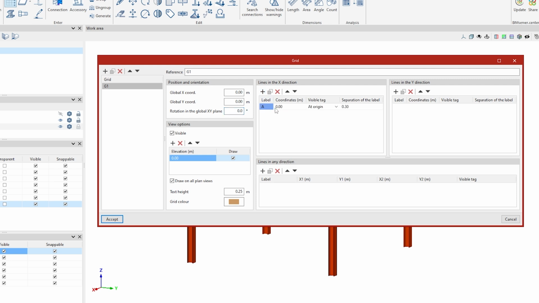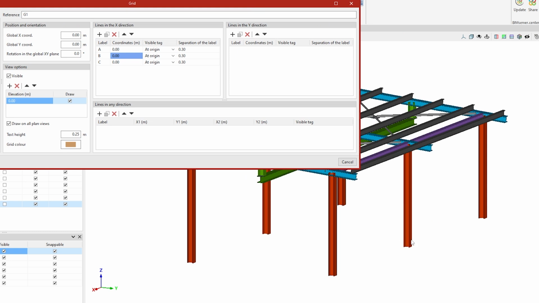In the X direction, we're going to add 3 lines, A, B, and C. The separation in the x-axis is going to be the separation between frames, so 6.5 for B, and 13 for C. And in the Y direction, as I can see here in the global coordinates, it was 6 meters of width, so we're going to select again 3 lines, 1 at 0, 1 at 3, the middle, and 1 at 6.